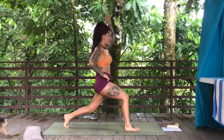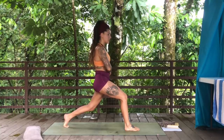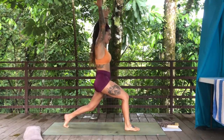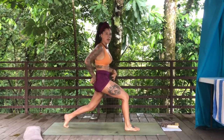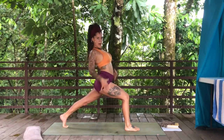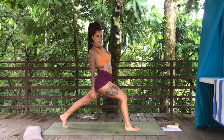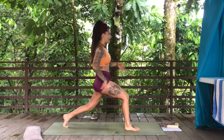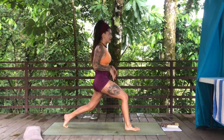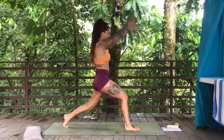Really tug the right hip back, left hip forward to square those hips towards the front of the mat, and keep a generous bend into the left knee here so that we can lengthen the tail down. Because a lot of times, what do we do here? The same thing we do in every posture. We dump into our low back, and we're not really stretching our quads or hip flexors. So bend that back leg, lengthen the tail down, lift the low belly in and up. Basket those ribs in.